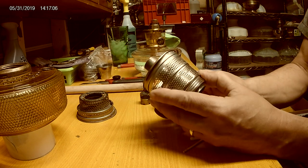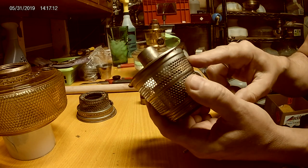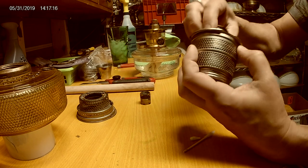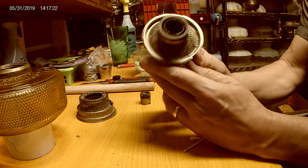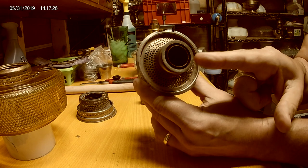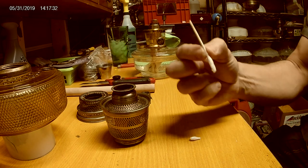That can be good and bad in some instances. There are two little punch marks in the burner basket itself, so when you assemble this you put it in wide and turn it - it only goes in one way. What you want to do is check that you have a consistent gap between the inner wick tube and the outer wick tube. The special tool I use is the good old-fashioned Q-tip.